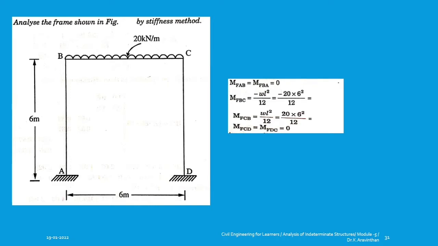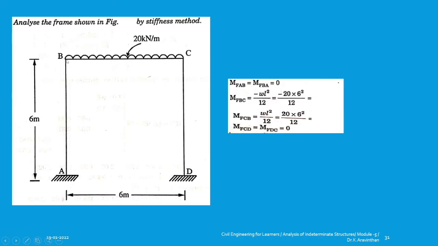There are certain steps which have to be followed for all cases. This will not change. It is similar for all cases irrespective of the type of your problem. Step 1 is finding the fixed end moment. Since span AB has no load, the moment is 0, and for CD the moment will also be 0.